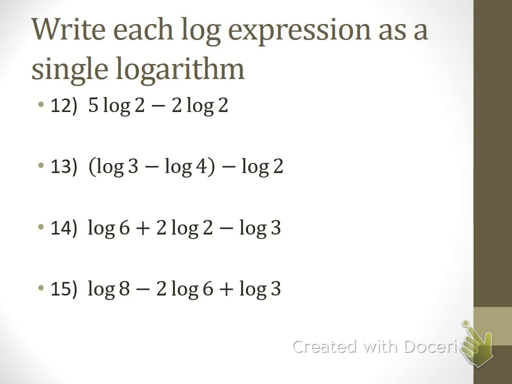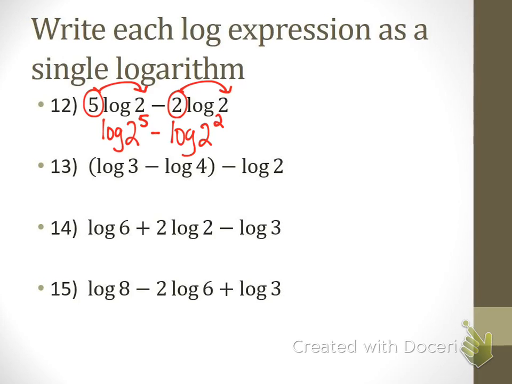All right, write it as a single logarithm. The first thing that I can do is apply which property? The power property. And how many places can I apply that property? 2 places. So this one's a little bit different. So what's going to happen? The 5 becomes a power on that 2. The base is 10. This 2 becomes a power on that 2. Yes, the bases of these are 10, which allows us to apply these rules. So we've got log of 2 to the 5th power minus log of 2 squared.